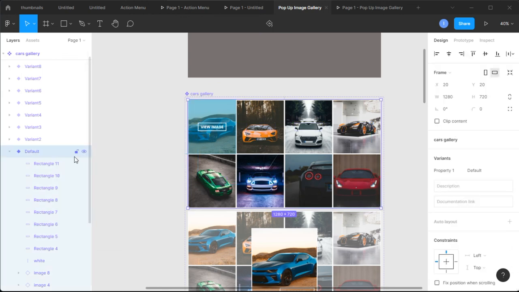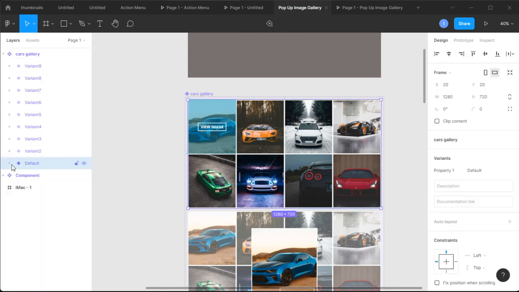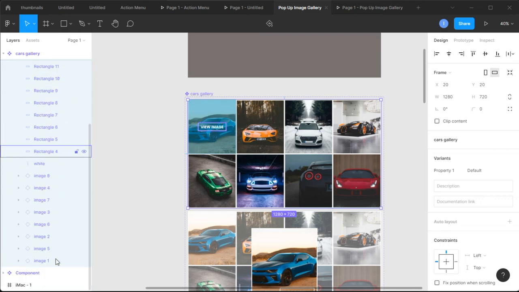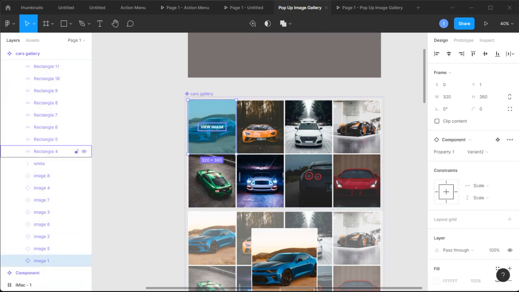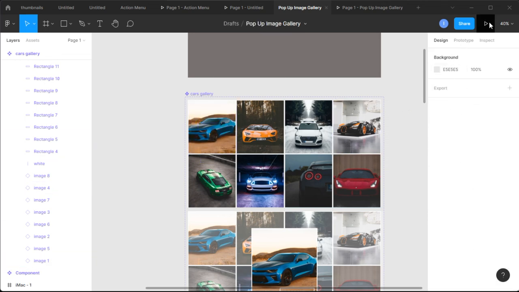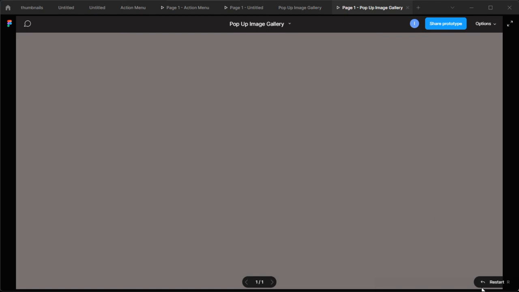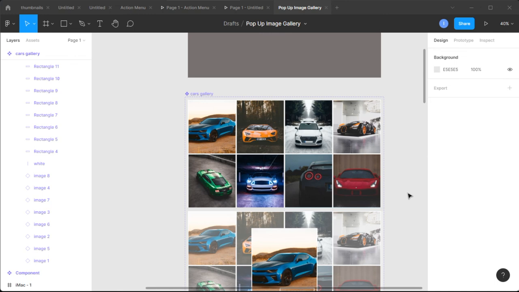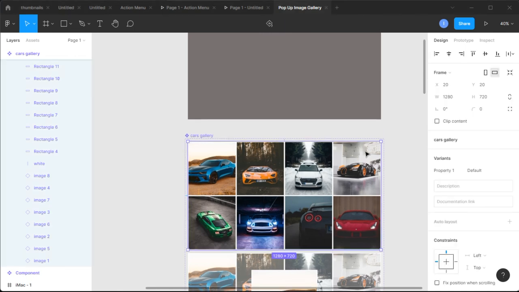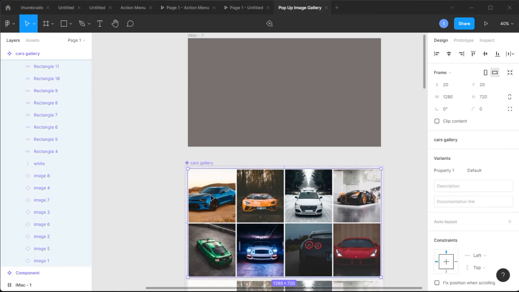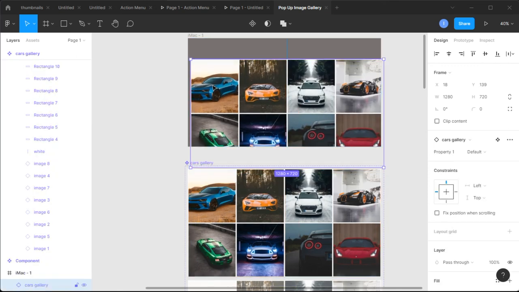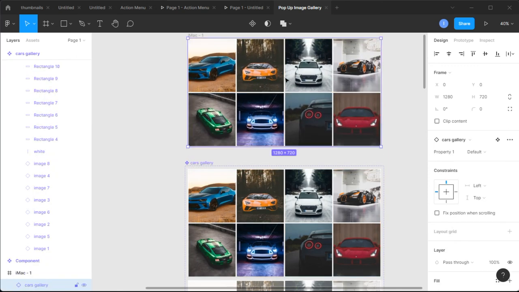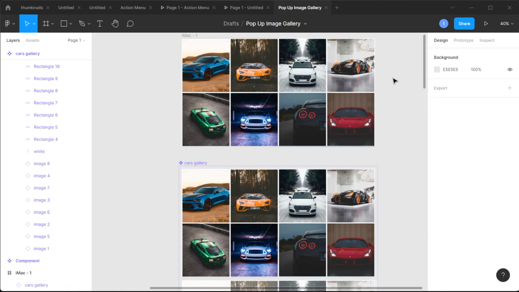Right, so back into my default mode. I think you get the point. So I'll just take this back to the default mode. I think you now get the idea of what will happen. So when I click on play this time, actually before I do that, before clicking play, I have to drag a copy of this component back into the frame. Otherwise nothing will be visible. So place that back in your frame. Right, then let's click play.